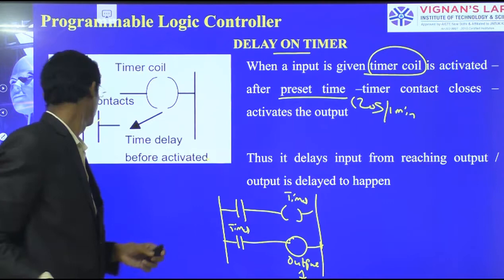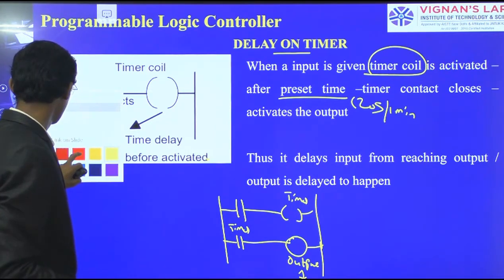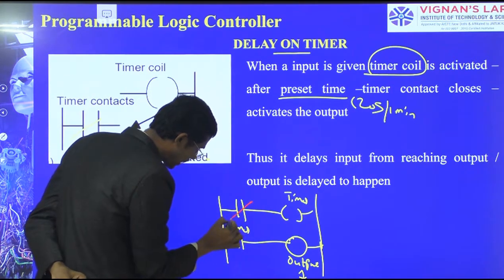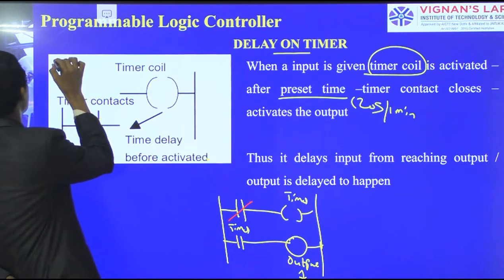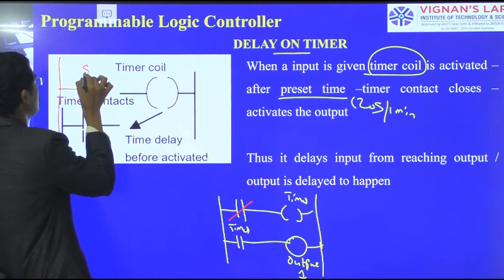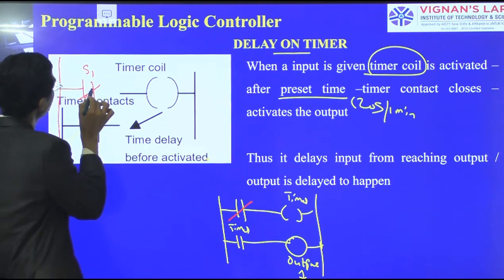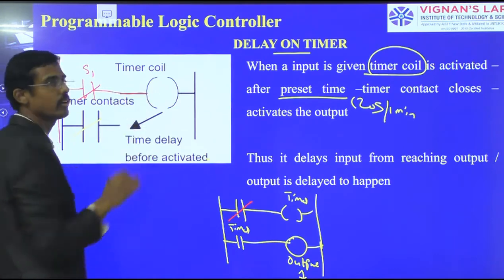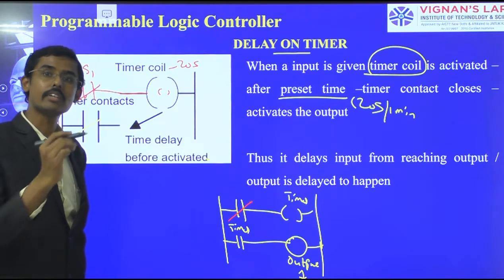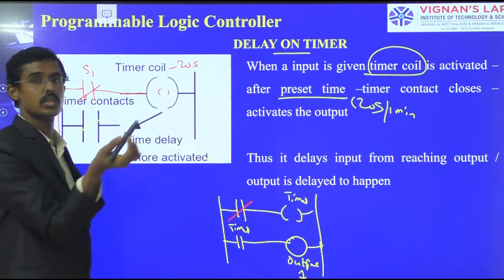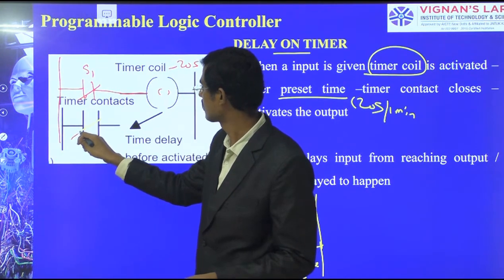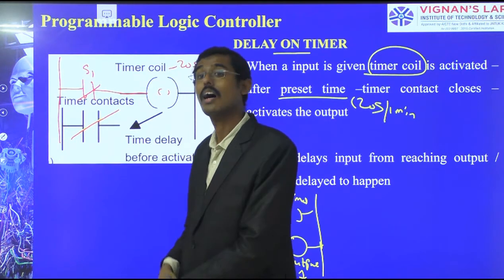Now what I am doing here is activating this input 1. Switch 1 has been connected. From switch 1, the power supply goes to the coil, and it counts 20 seconds. After the 20 seconds, this coil should give the output to the second rung's make contact. So this is activated after the delay.